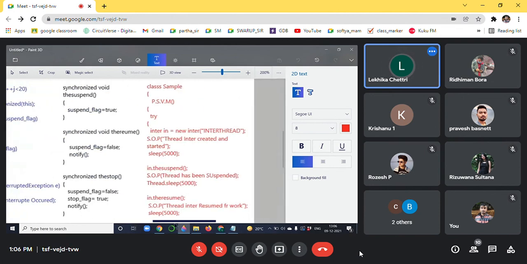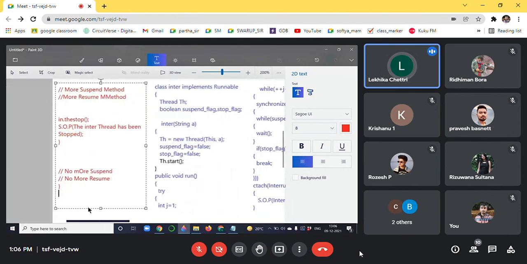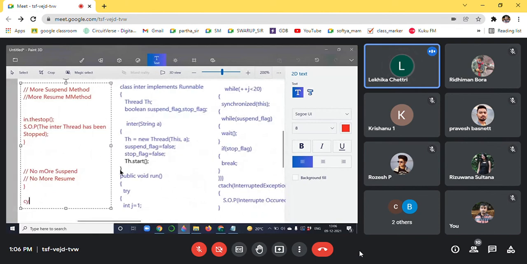Execute it and you will see it. Okay, sorry, I have a try block here, so I have to write the suitable catch, so I cannot close it as of now. Let me write down the catch block: InterruptedException. If you want, you can print some suitable message here, and if you don't, you can leave it. So with this we have completed the program for your interthread, suspend, resume, everything.